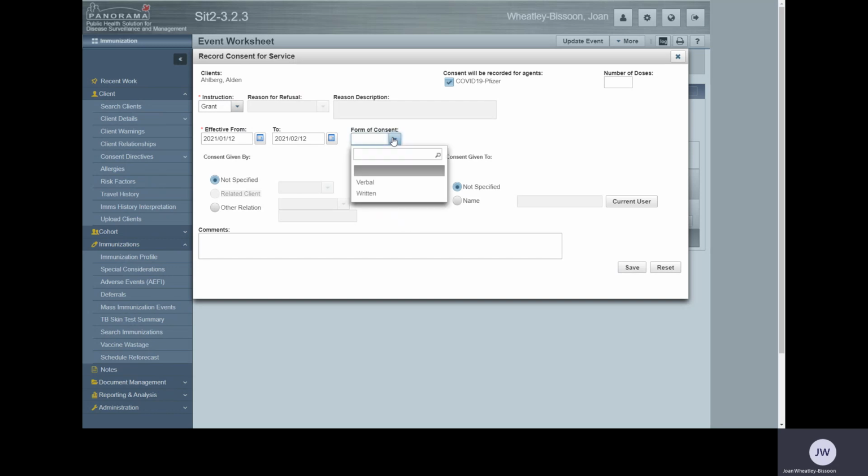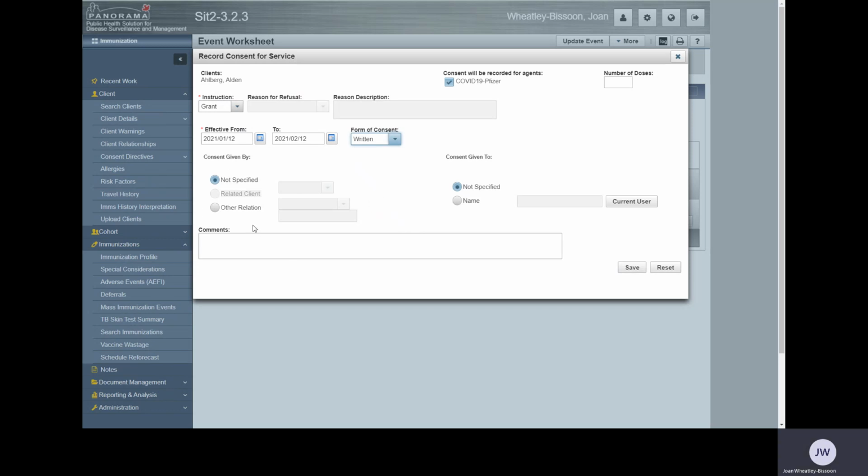And then you are going to choose the form of consent. It will be a written consent at RBC center, and I imagine at the other ones for the first time round, it will be written. If not, you can choose verbal. Just be aware that you will not have to grant consent again if they come during that 1 month period, as the consent will already be granted in the system. So you will not have a paper the second time round.